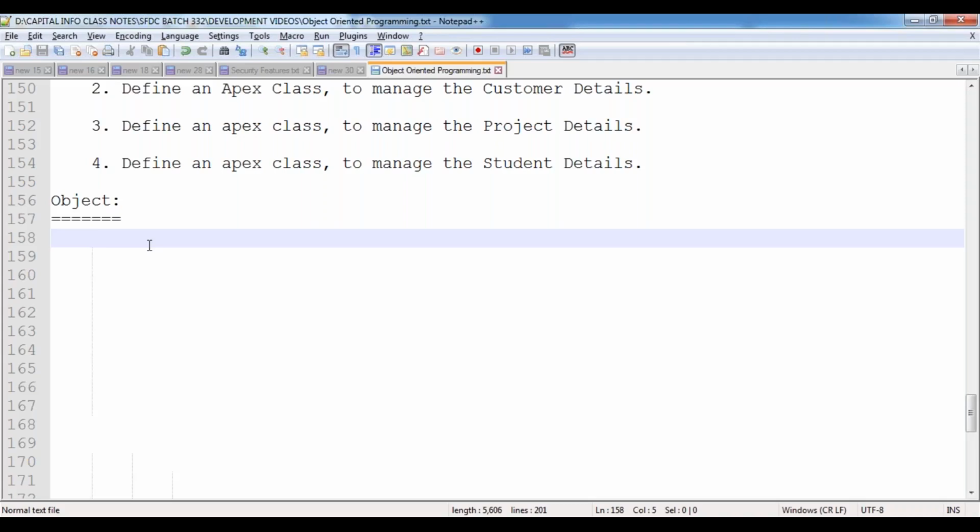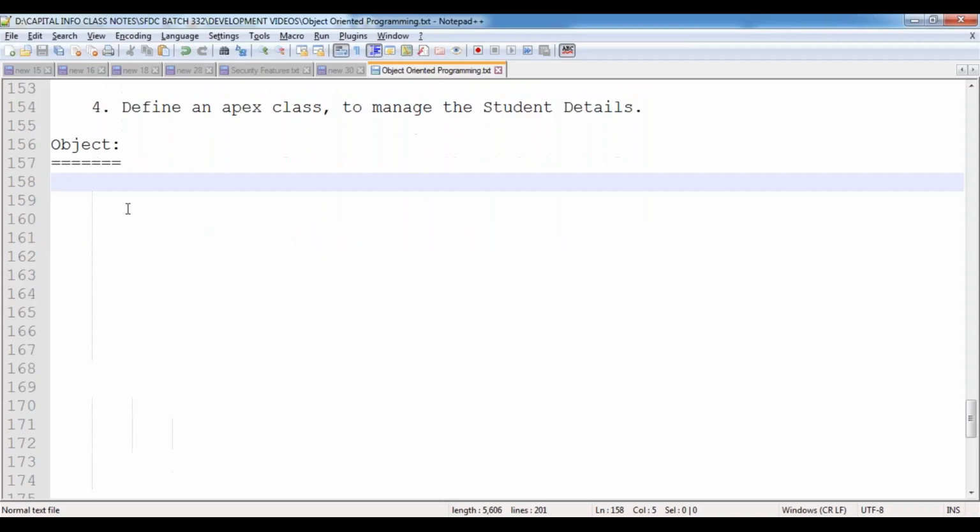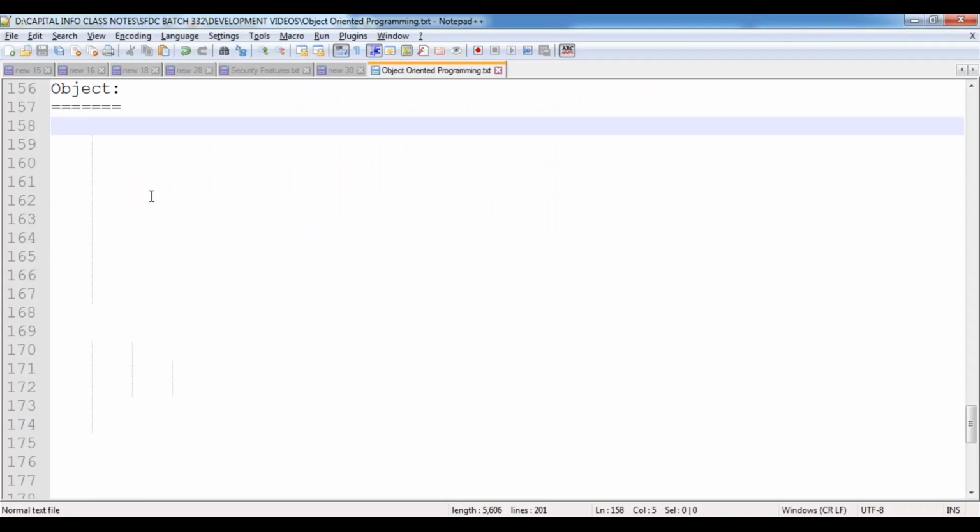So an object is nothing but a logical entity which is used to access the class and its members. In order to access the class and its members, we use a reference that is called an object. This object is also called an instance of a class. It's a virtual copy of a class through which we can access the members and store values by assigning them. Let me give the notes, and then let me show you the practical part: how to define the object for a class, what the syntax is, and how to access the members.